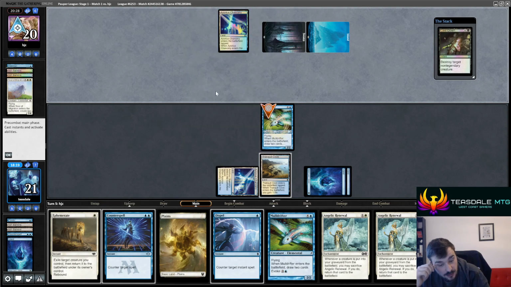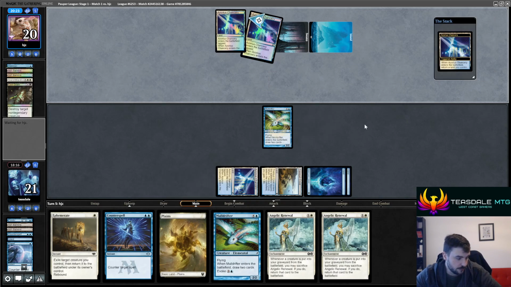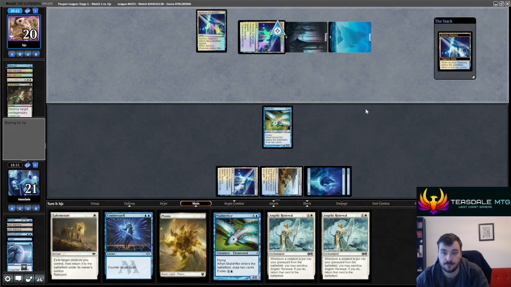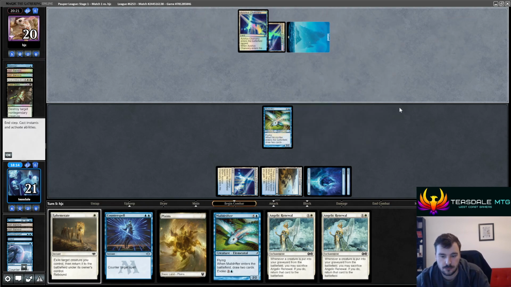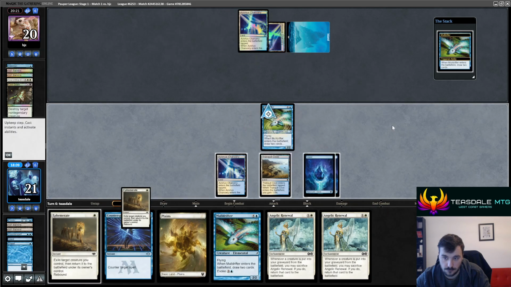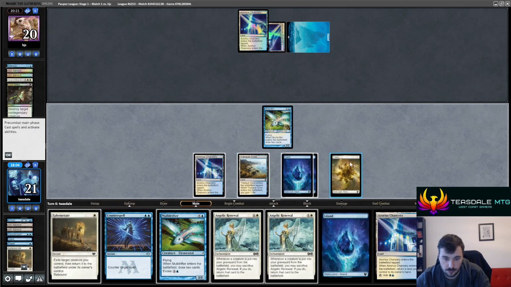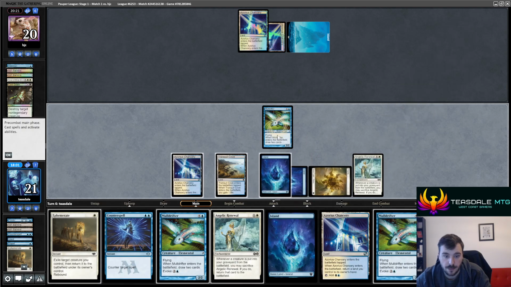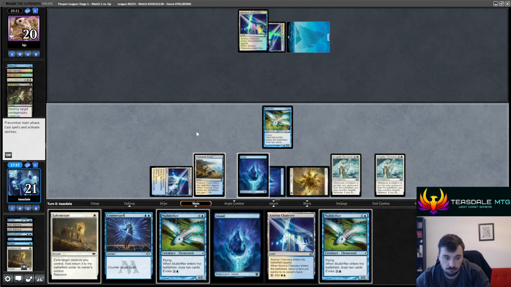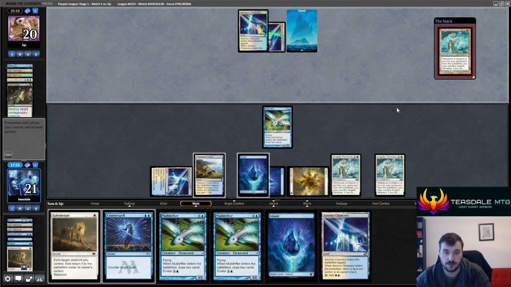Well, I guess he could Prohibit, which I think's fine. This means he's more likely to tap out as well. This means my stuff resolves. Like, I'm fine if this... Yeah. Cool. Renewal. Renewal. Hold up Counterspell. I think obviously we're pretty far ahead. Renewal's fine.